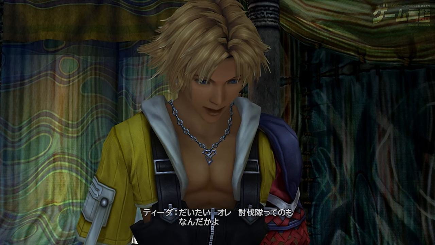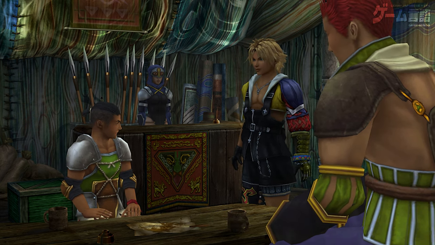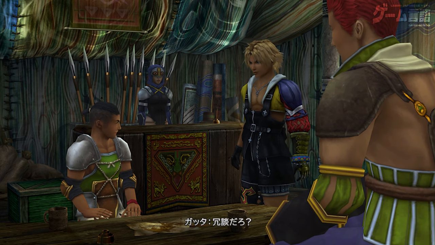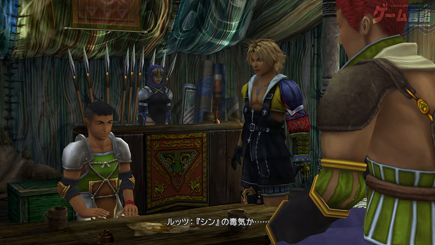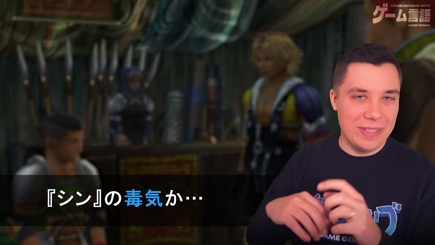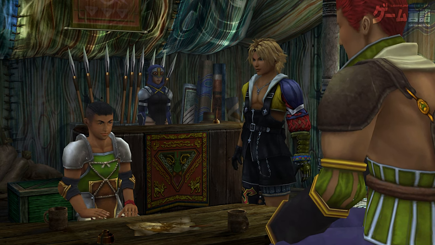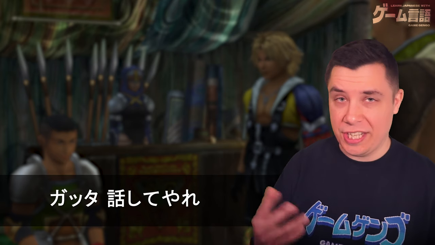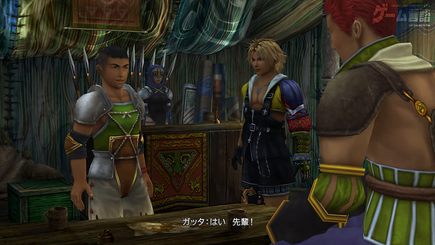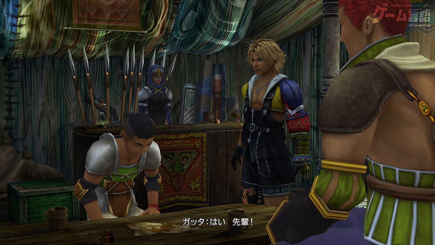大体、俺、討伐隊ってのもなんだかよく分かってない。 大体, generally or in the first place. 俺、討伐隊ってのも, so also the thing of the 討伐隊. なんだかよく分かってない. So I don't even know what you guys are. 冗談だろ？ 冗談 is a joke, all right? So you're kidding, right? 冗談だろ？ 真の毒気か。 Oh, a bit of revision. 真の毒気, the poisonous gas or even the evil will of sin. ガタ、話してやれ。 So ガタ, tell him about it. はい、先輩。 Yes, senpai is kind of like senior. So, yes, senpai.